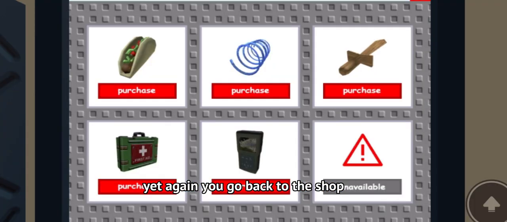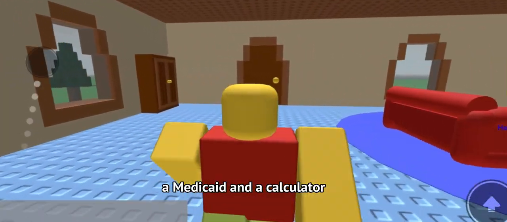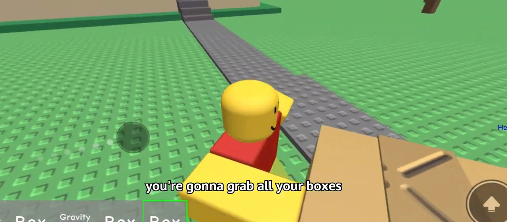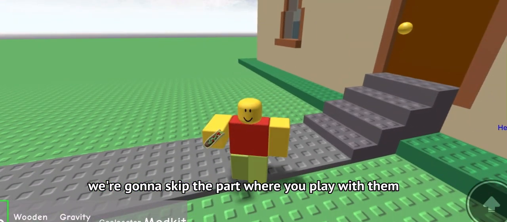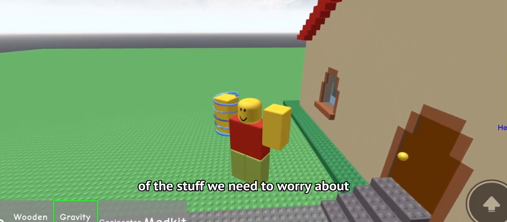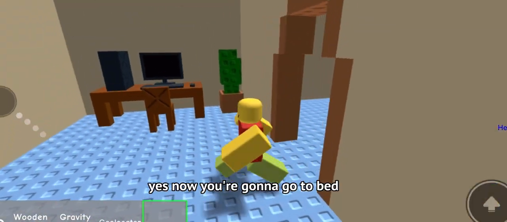Yet again, you go back to the shop, and yes, we have a taco, a wooden sword, a gravity coil, a medkit, and a calculator. Yes, we have all of that stuff. It's not too much to worry about. You're going to grab all your boxes, and yeah, you got all your stuff. We're going to skip the part where you play with them because it's not that much of the stuff we need to worry about because it's pretty boring, and he already said I'm tired, so we guess we don't have to skip this part. So yes, now you're going to go to bed.